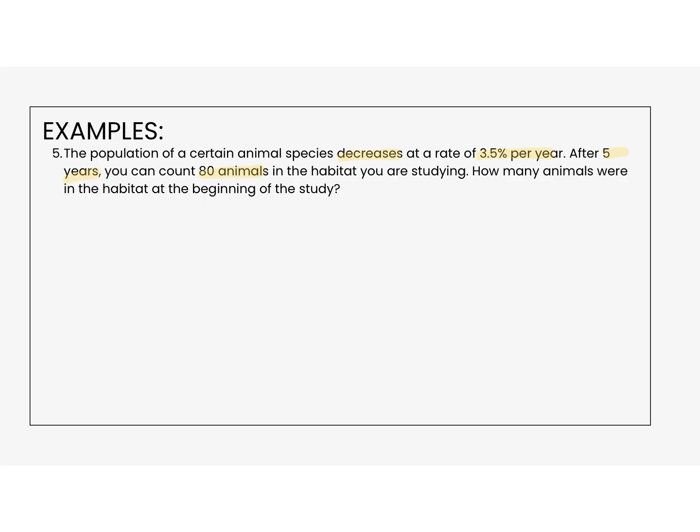All right, so if I go to my equation, we said this is decay. So here's my exponential decay function. So my amount after t time, right? That ending amount is what I know. I know that there's 80 animals. I don't know the starting amount. That's what I'm looking for. So this a is still my variable. I know that the rate is 3.5%, and I know it was after 5 years. Okay, so we can see that we're not solving it in the same way that we were before because we're not looking for the ending amount. We're actually looking for the starting amount.